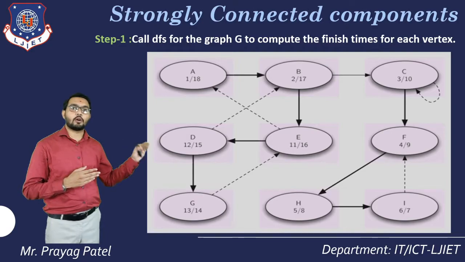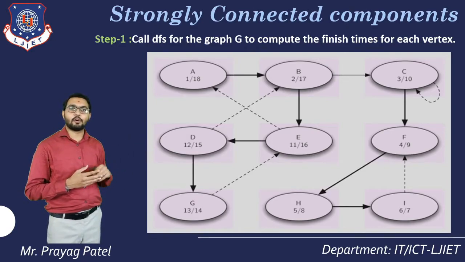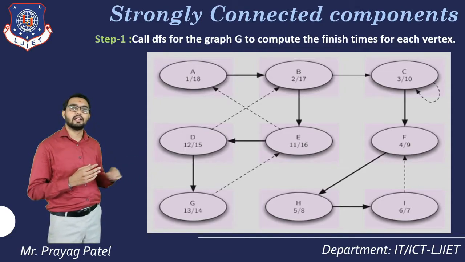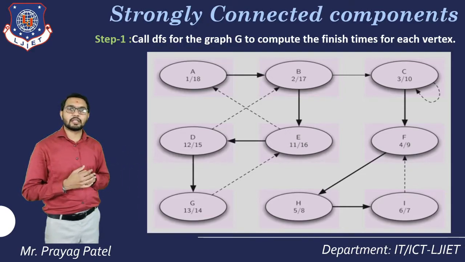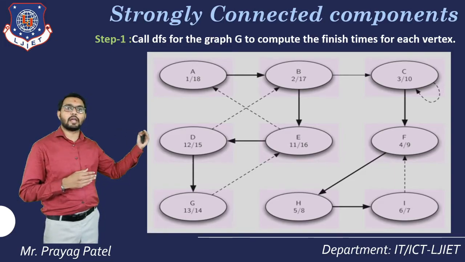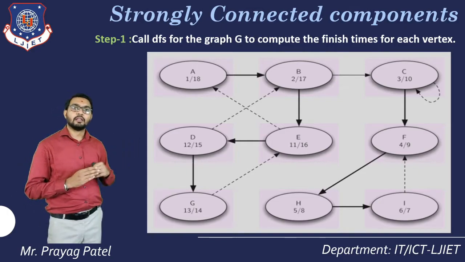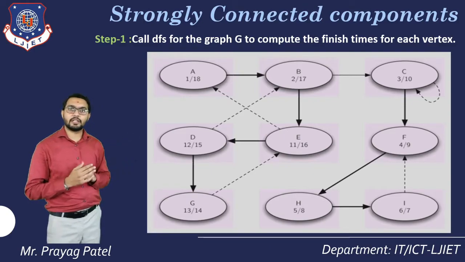So here, consider stopping the process at node I, then color it black for this node and assign the finishing time for node I. So the finishing time of I is equal to 7. Then back to the parent node, H: finishing time of H is equal to 8. Then consider node F as the parent, then the finishing time of F is equal to 9. Then consider node C as the parent, then for node C consider 10 as the finishing time.